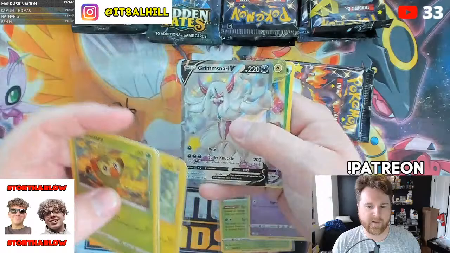We got another double hit pack here for Pedro. We got the Grimmsnarl V and the Morpeko VMAX.